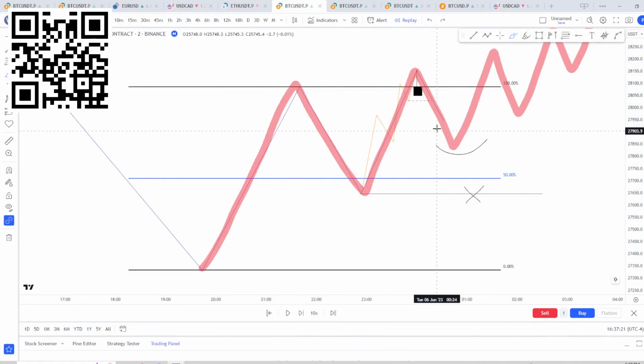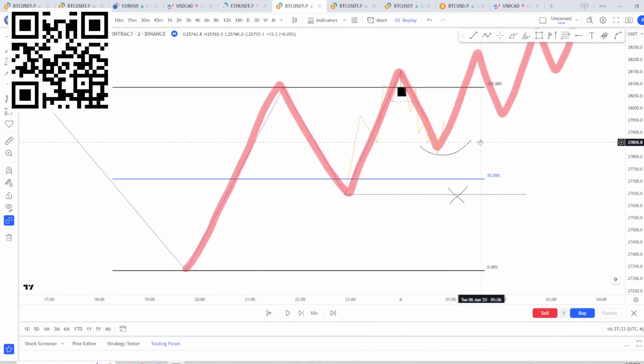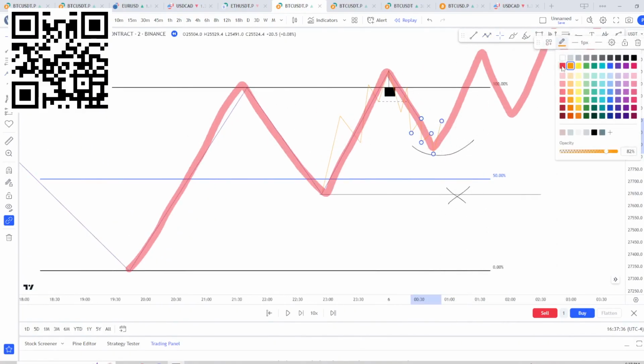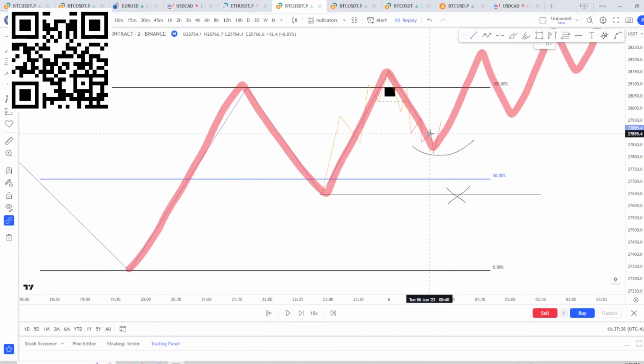Well, we know that because we would watch this. If we were to get into that trade, let's say we got into this trade, I'll continue on with the orange drawing. You got your retest from the new supply range, price continues down. If you follow through with that drawing and then you see a shift in structure on that drawing, we should probably use red here because you can't really see it too well. But if you get that shift in structure within that drawing, like so, well, then we know that the high is now weak again. So this is now a weak high all over again. And therefore, I would just close my short trade.